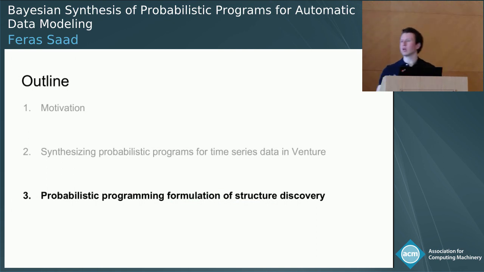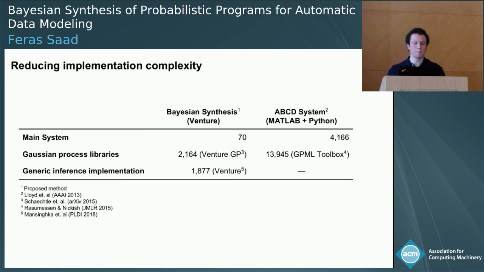So finally, what I'll spend a few minutes talking about is this notion of formalizing structure discovery, which is something in machine learning and statistics, from the lens of probabilistic programming. One reason we might want to do this is reducing implementation complexity. So here what I'm showing are approximate lines of code counts for various implementations of time series structure discovery. And you can see, even if you take these numbers as a ballpark estimate, that there are significant gains by reusing inference machinery from probabilistic programming as opposed to manually implementing samplers.